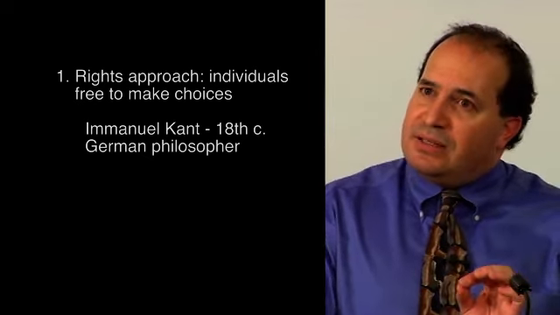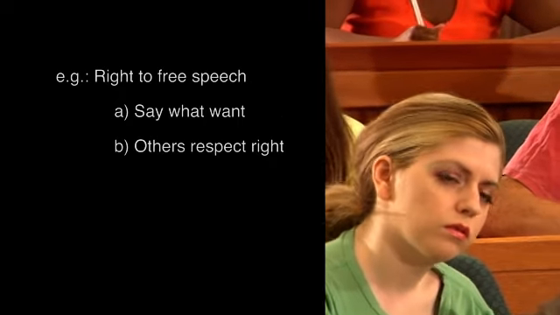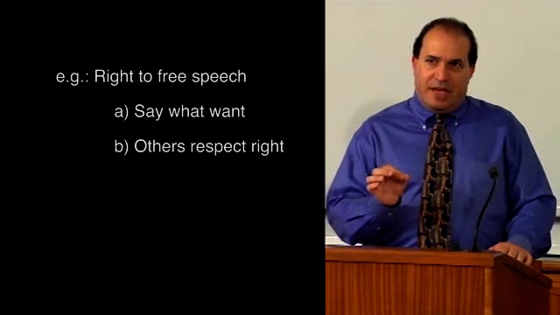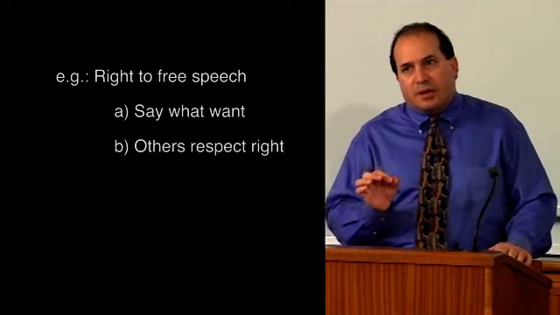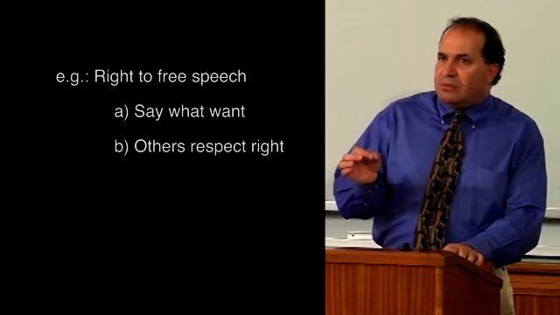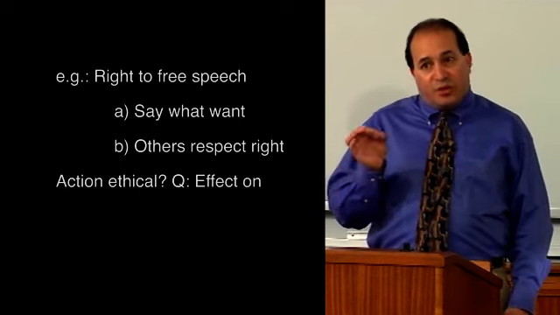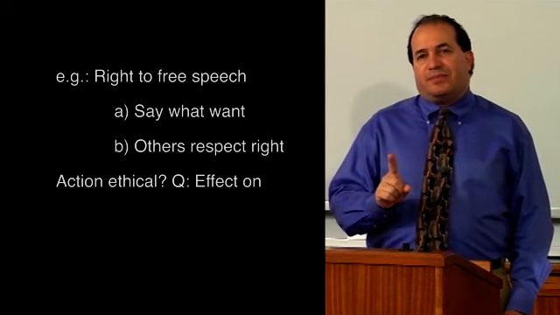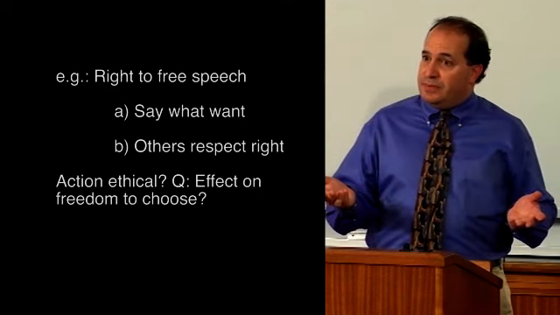Let's take the right to free speech as an example. Freedom of speech means two things. First, that I have the right to say whatever I want, and second, that other people must respect my right to speak. So, according to the rights approach, an ethical action must respect an individual's choices, the power of the individual to make his or her own decisions. To decide if an action is ethical using the rights approach, we must always ask, how does this action affect the individual's freedom to make choices?